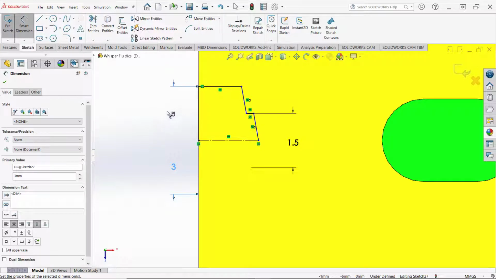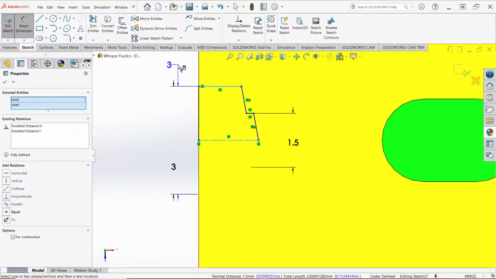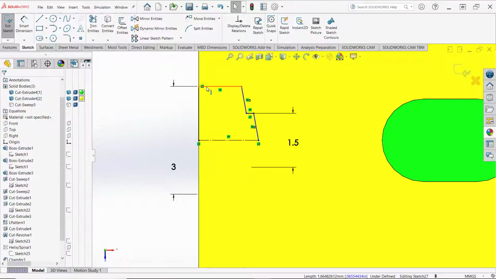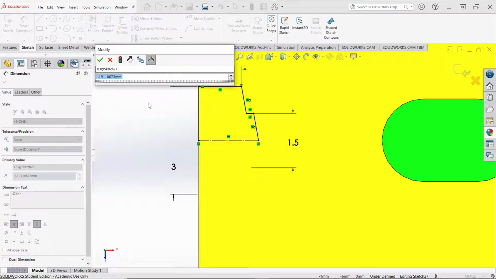I'm going to dimension this distance for just this line, and I got the wrong dimension in here. Do that dimension again, and that distance is 3 as well.